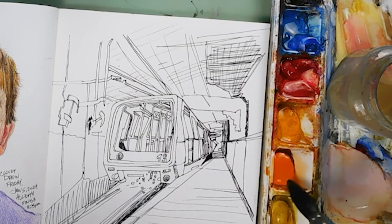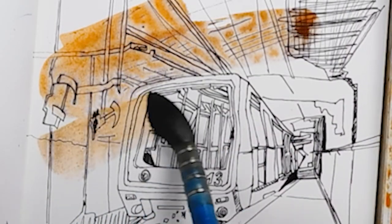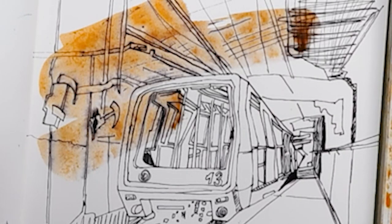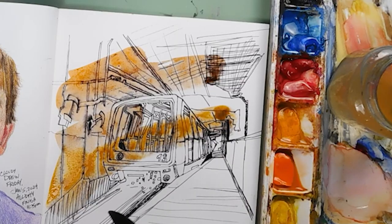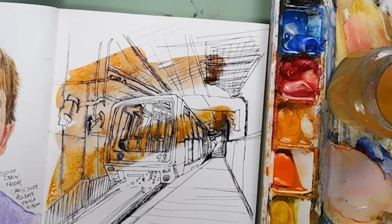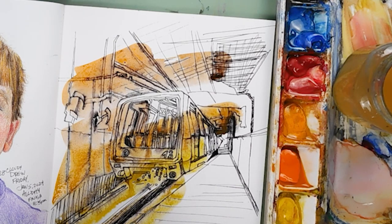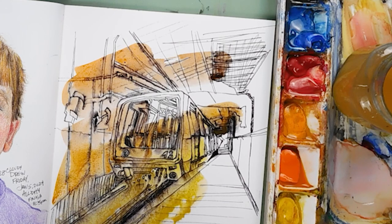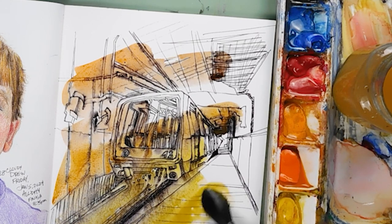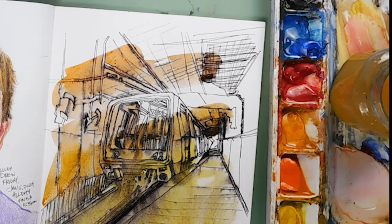All right, I'm going to show you again from a different angle. Laying this brush down with a lot of water and pigment smudges and blends in and blurs out the ink from that pen nicely. For you as an artist to capture the feeling of being there in that photograph or in the illustration from the photograph, to me, is such an important thing to be able to effectively communicate what you want the viewer to see and feel as they view your illustration.